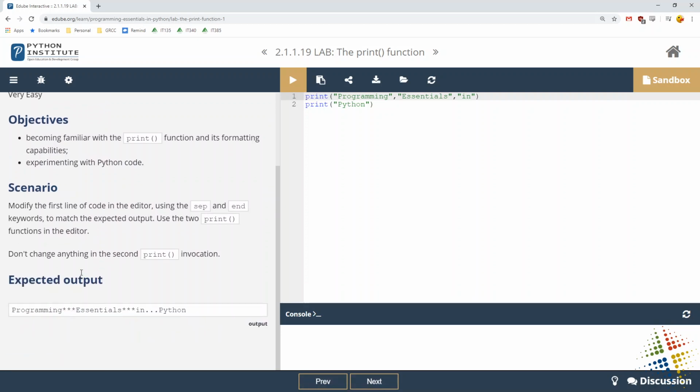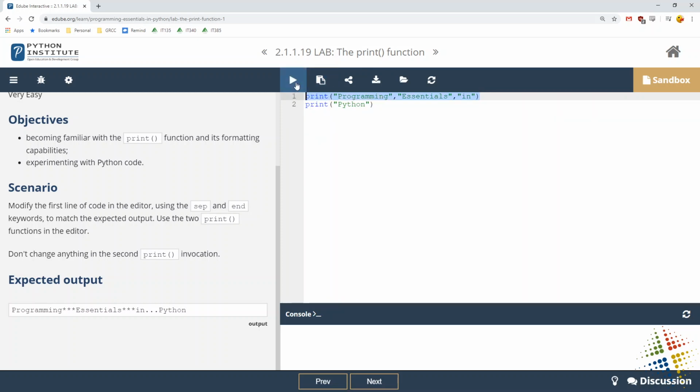So in this case, we have 2 lines. The scenario says don't change anything in the second print function. So even though we want this as the output, this has to stay there. We can only make changes on the first line, so we can't just join them all together.